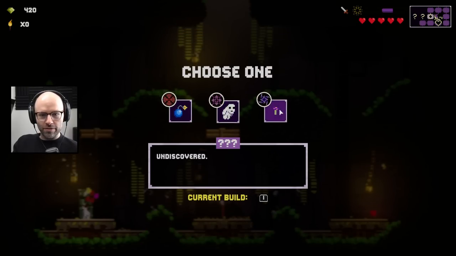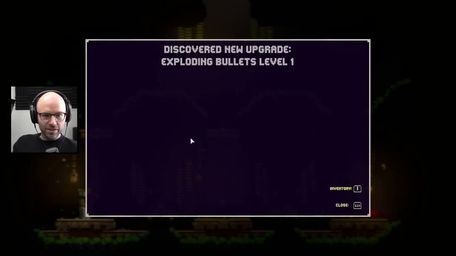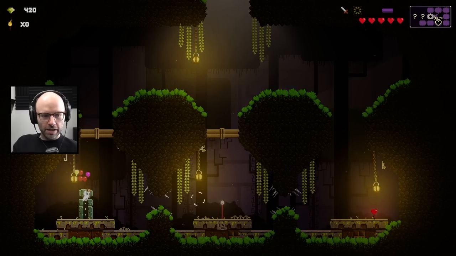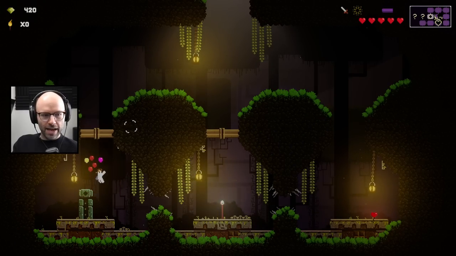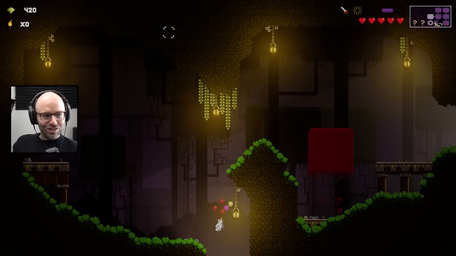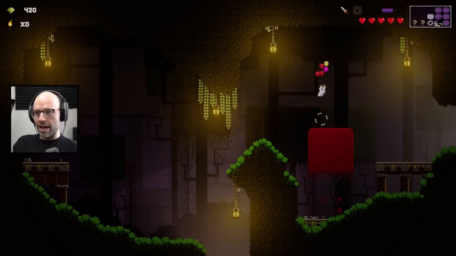Choose one, undiscovered. Bullets explode on impact. Type bullet, upgrade effects are stackable. Bullets explode on impact. Impact that. Now I'm free. And you thought that I didn't have the sauce. Well, I bet you're feeling mighty embarrassed right now. As am I.